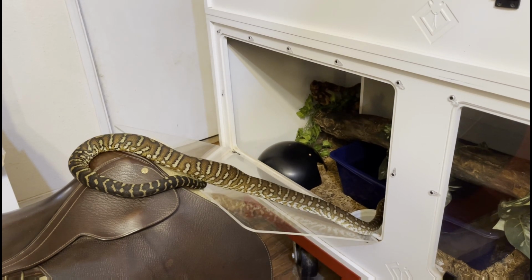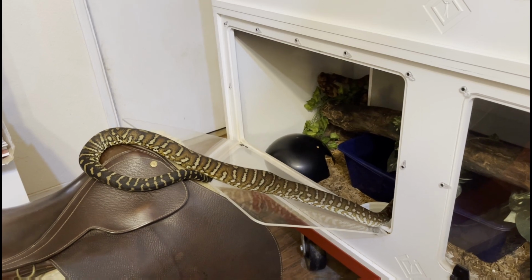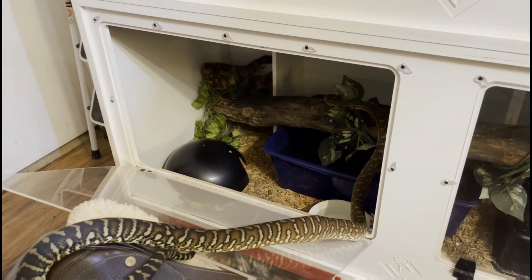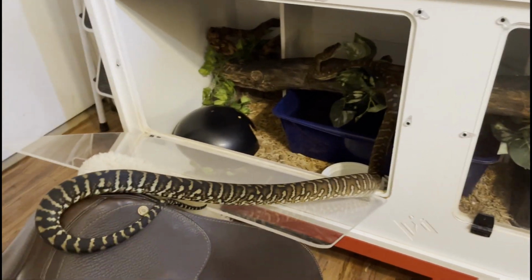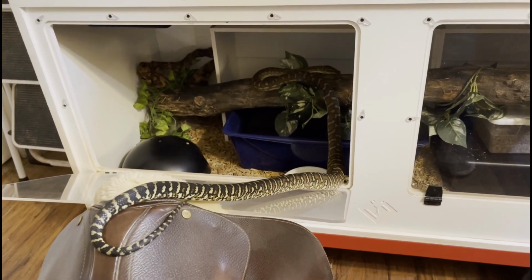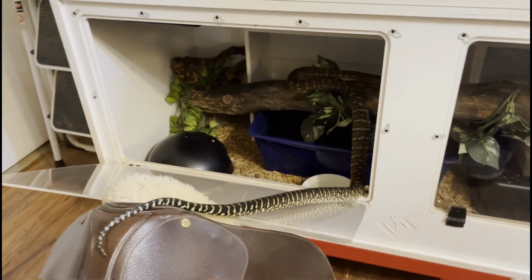So I often will reinforce the snakes for going back into the enclosure by setting up a food puzzle in there for them, targeting them back in and reinforcing them with food, or giving them something else inside the enclosure they find reinforcing. Telemachus loves water. He loves to swim. And I had cleaned his enclosure while he was out, but not only that, I gave him fresh water in his swimming pool, and I gave him fresh drinking water.